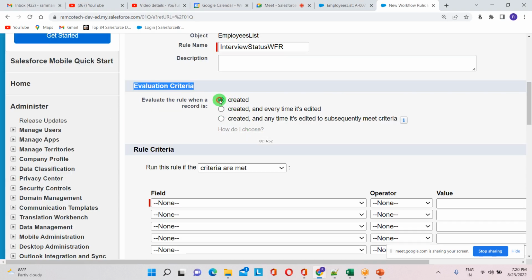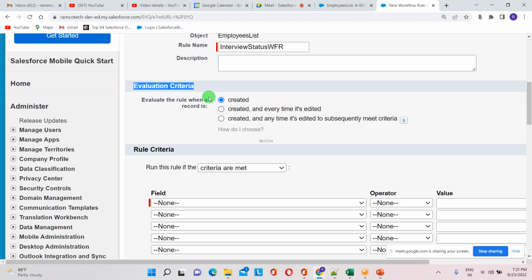Currently we can go with created. Created means once a record is created, then this workflow will work. If you edit it, then it won't work. Second option, created and every time it's edited. What does that mean?